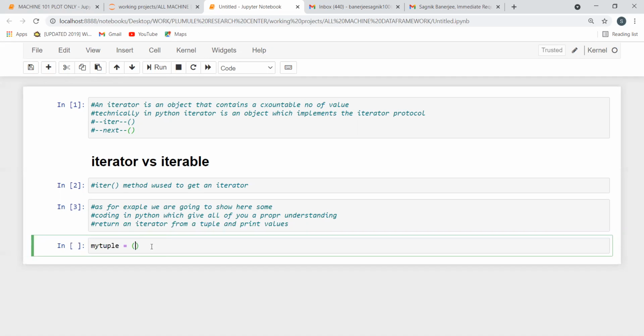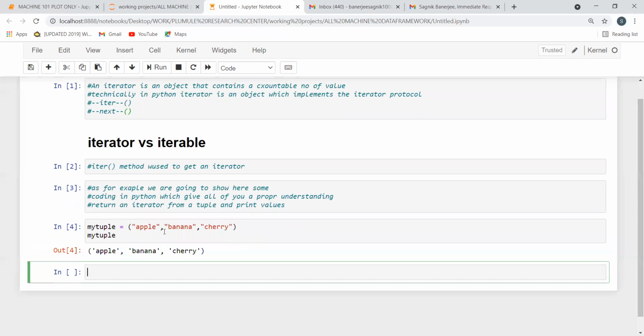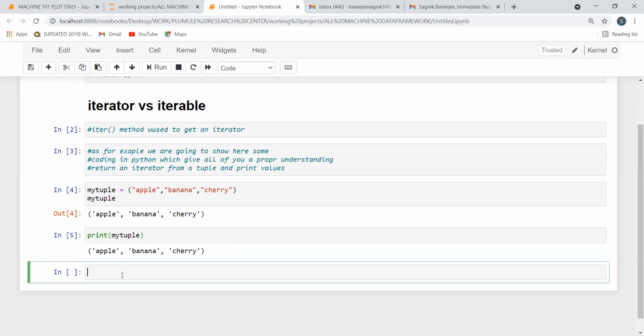My tuple equal to, suppose I am taking apple, and suppose banana, and another string like cherry. When I write my tuple, it will show this. In the print command it will show the same thing, so no need to worry about that.